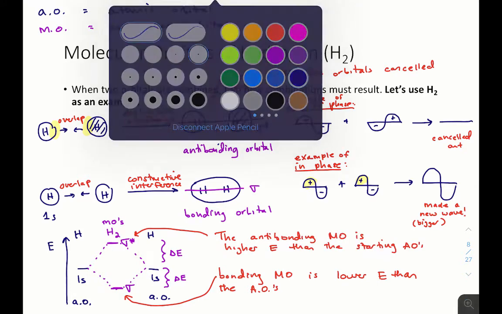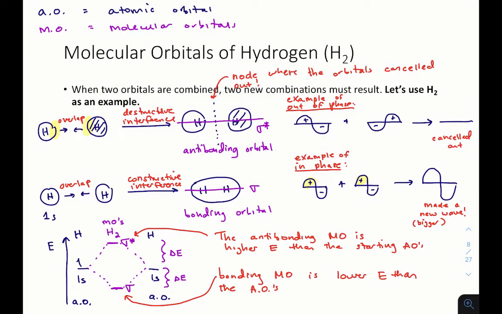Now, where do the electrons go? Well, each of those hydrogen atoms has one electron. When they combine, they're each going to go to the bonding orbital. And that explains why the hydrogen molecule exists, right? The electrons are stabilized. They're lower energy in this bonding orbital. Excellent. Electrons and the universe like low energy.